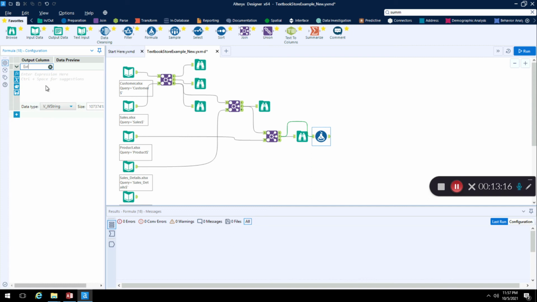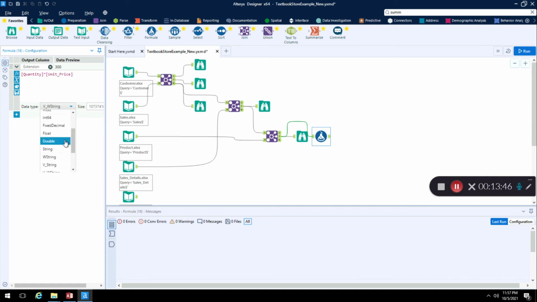I'm just going to call it extension. So I clicked add, and then I named it. Then I want quantity, which it autofills for me, and I want unit price, which again starts to autofill for me. And this is kind of important: don't leave it as a V_WString, because that is basically a text type format.